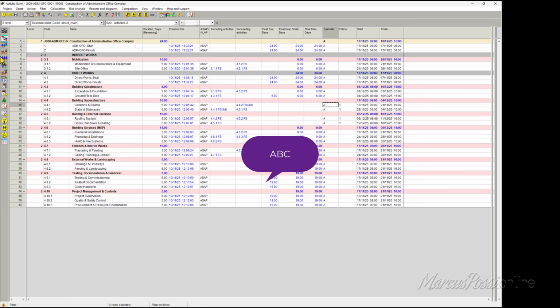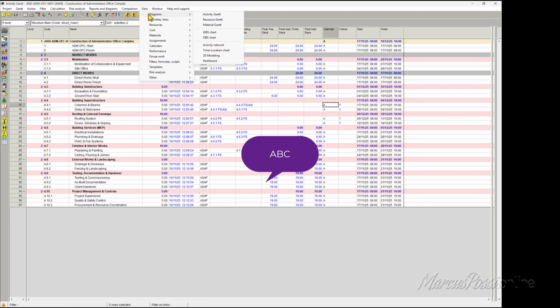Let's talk about calendar. If you remember Microsoft Project or Primavera, calendars are made by a previous set of information.